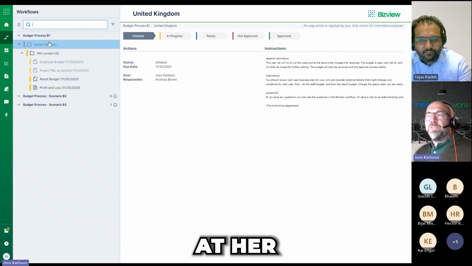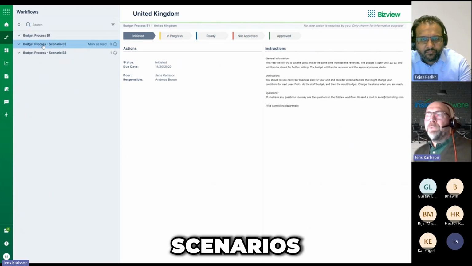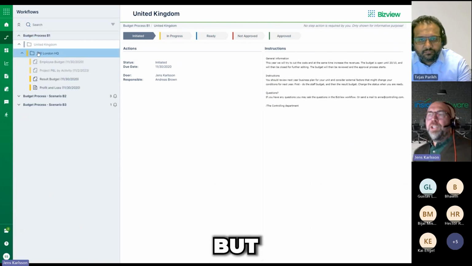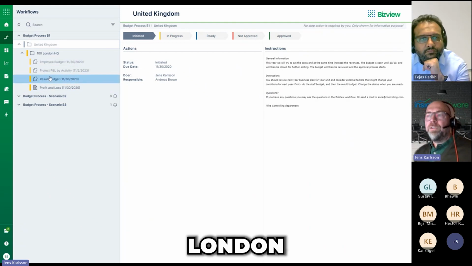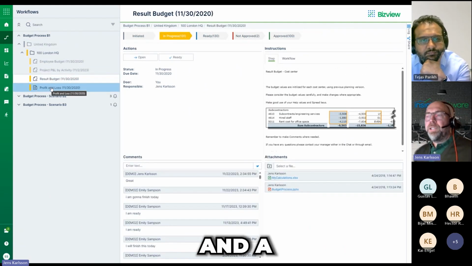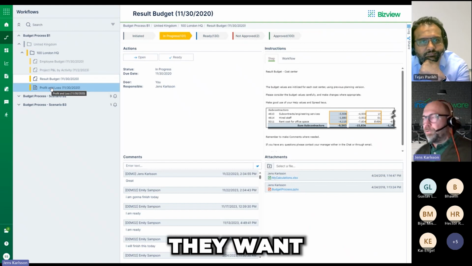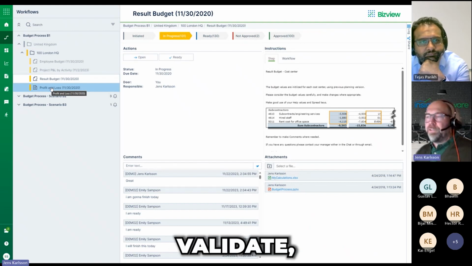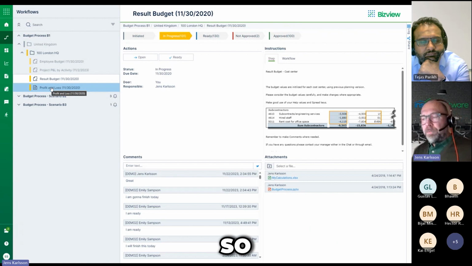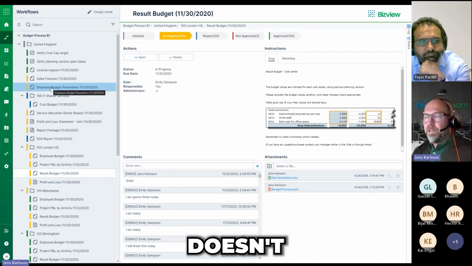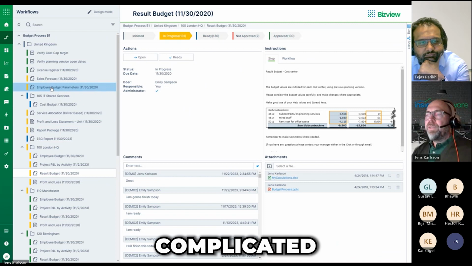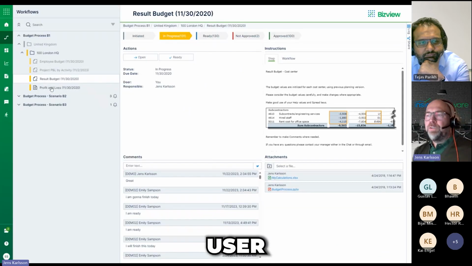When she looks at her workflow, she has the same scenarios open, but she only sees the part of the tree that she needs to focus on, i.e. London, and the result budget and the P&L report, which they want her to validate or verify. So that's what we mean in the PowerPoint with collaboration. The whole organization, doesn't matter how big or complicated, and still with user focus, right?